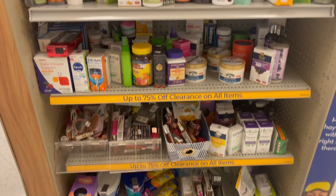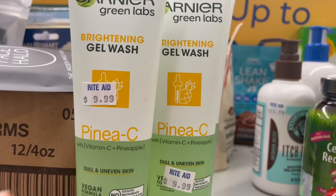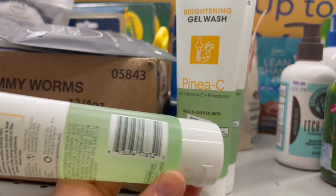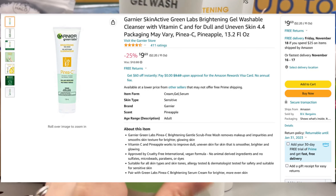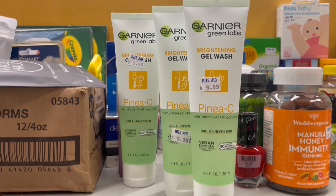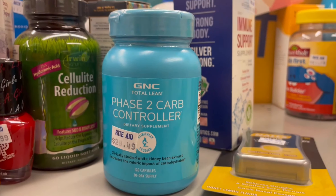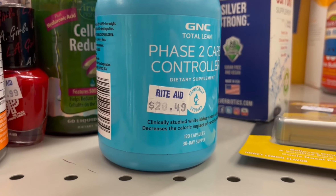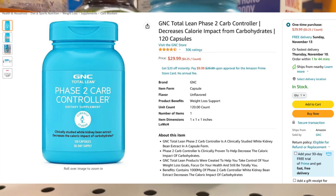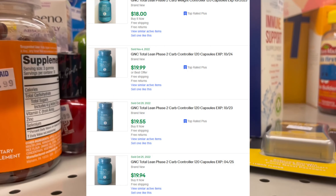Let's see if we can find anything good on the second clearance end cap. I'm still not sure what to make of these Garnier Green Labs products — the rank is okay and there are a lot of reviews. I think it's one of those things where the price will go up once more people drop off the listing. I don't do a lot of buy and holds, but I might for this product. These blue bottle GNC Total Lean products are gated for me on Amazon and they don't sell for nearly as much on eBay, so unless the eBay selling price supports it, I've been leaving these behind. There are 28 listed to 16 sold — I prefer that ratio to be more even or far more sold than listed.